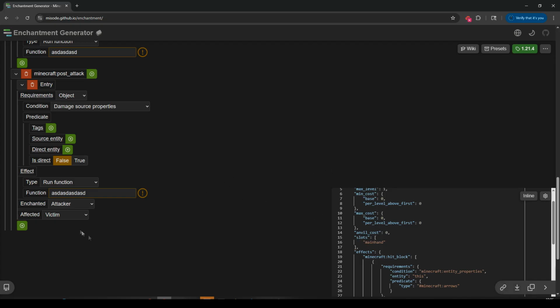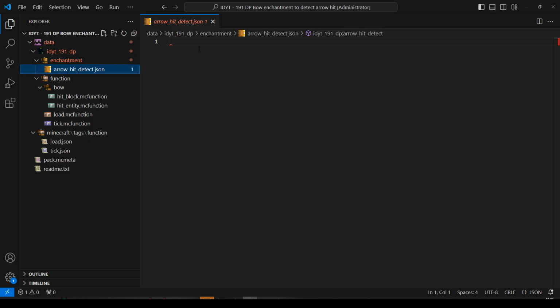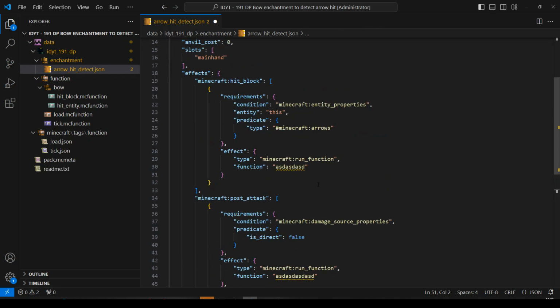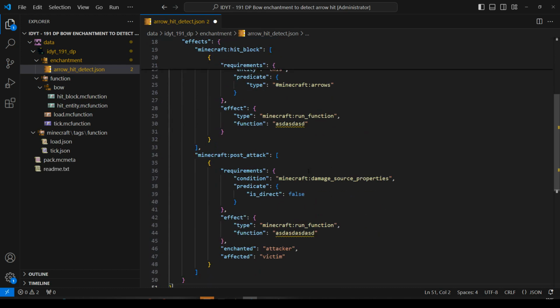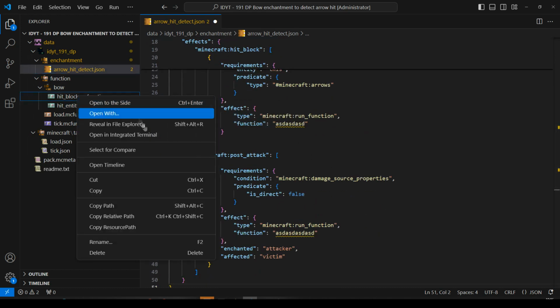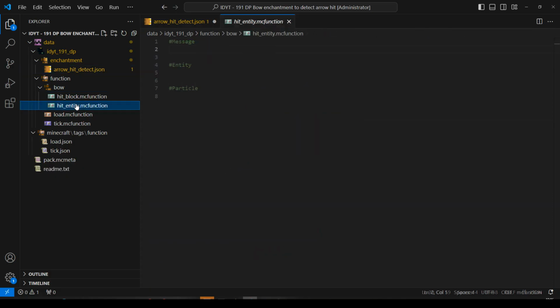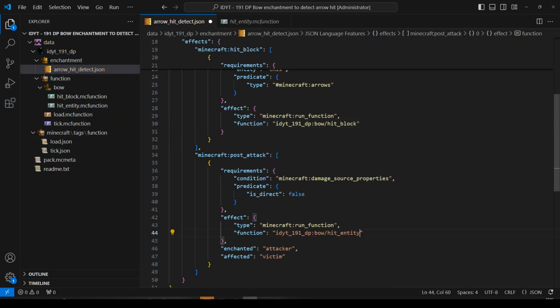Let's copy that. Well, actually, what this is going to do is run that function as the victim. So they're only going to get an effect if we put something in the function that gives them the effect. Right, let's pop that in there. We've got a couple of mistakes, but that's our placeholders for our functions. So if we hit a block, we don't want to do as, we want to run the function hit block. And if we hit an entity, we want to run the function hit entity.